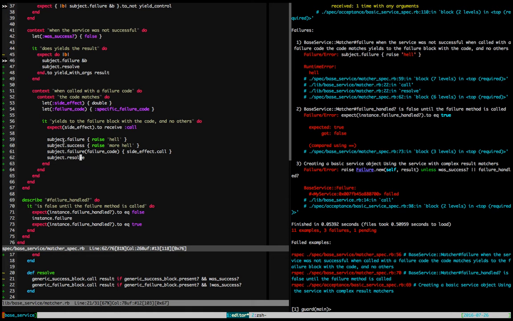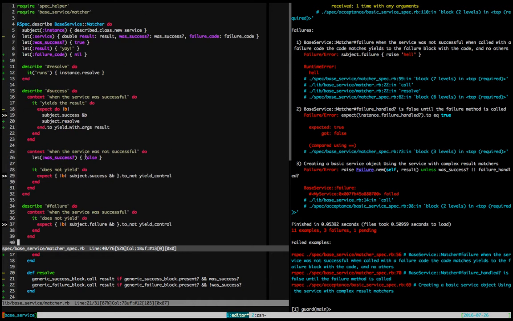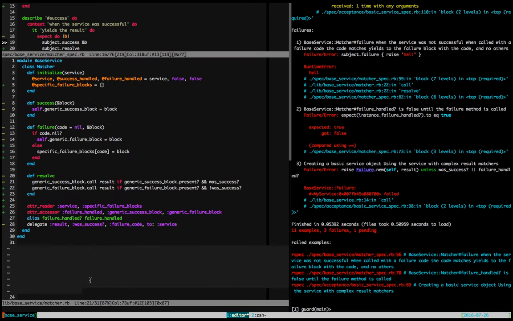For instance, it's difficult to tell whether we are testing the failure method or the resolve method here. But let's just move on. I think we're getting to the sort of limit where we won't actually need to add a whole lot more to this.